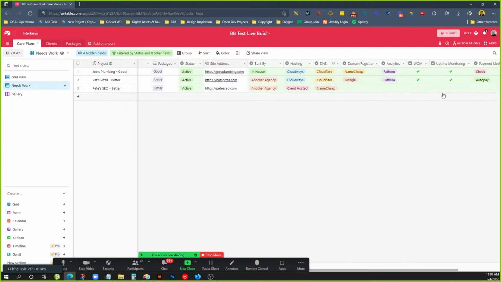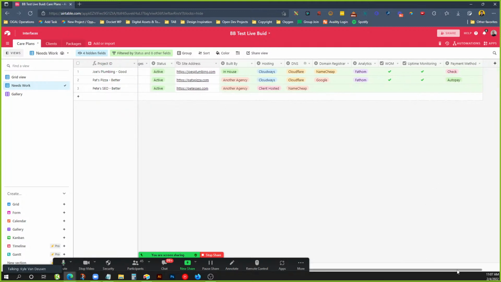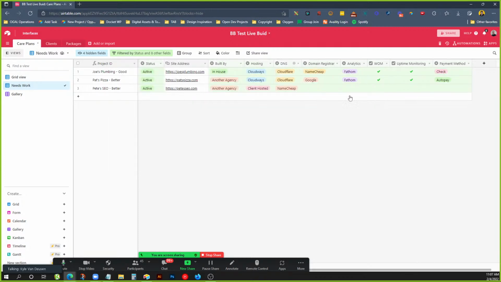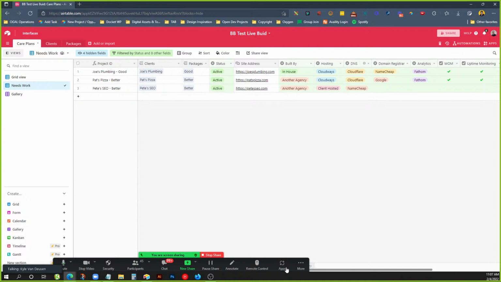This one should have gone away. I'm trying to see why it didn't go away. I don't know. I won't go into that now. But once you cleared out all that information, I obviously screwed something up. Once you clear out all that information and it no longer needs work, it would go out of this view. So you'd only have incomplete data in this one for you to go work on. So that's kind of what I wanted to work on in this live build as a practical exercise.